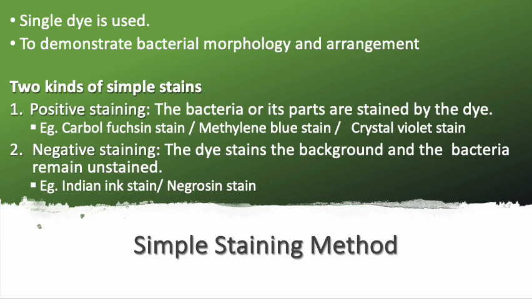Now, please take note that in the simple staining method, for you to observe a proper staining result, there exists a standard inoculum size. The standard inoculum size in the simple staining method is 100,000 colony forming units per ml. That means you need to have that specific count of bacterial cells for you to observe properly your simple staining method.